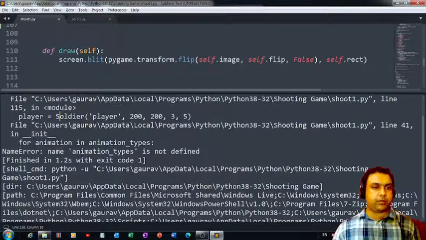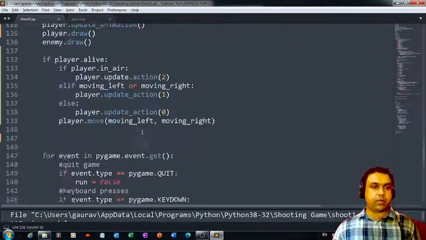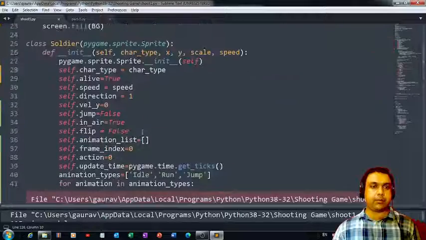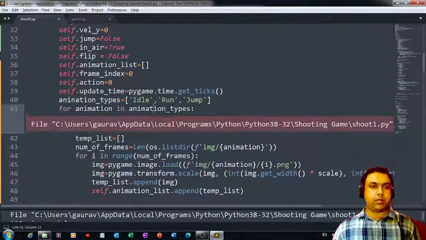Player sprite, for animation in animation types, name error: animation types is not defined. Okay, so it is not able to read this animation types. Why is it so? Animation and animation. Okay, here the spelling is not correct.